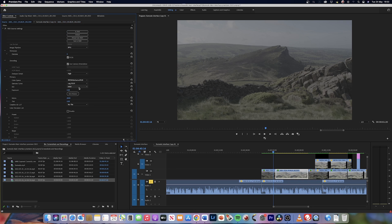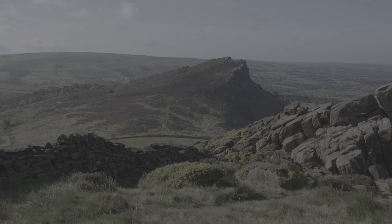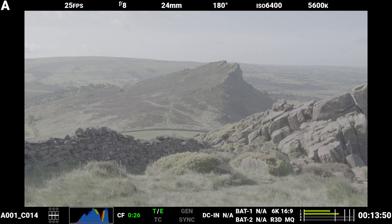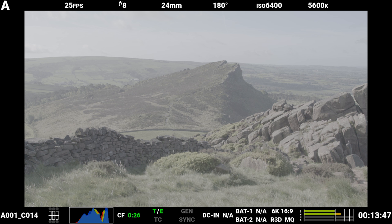We can see this because it's stipulated in the raw metadata of the source material in Premiere Pro. Now in this original state, the 6400 ISO image looks far brighter and really overexposed, and the 400 ISO image looks correctly exposed — and this is how they looked on the camera's monitor when I recorded them. However, even though the 6400 ISO image looks wrong from a screen monitoring standpoint, from a sensor data standpoint, the traffic light system was still indicating that exposure was correct, and the traffic light indicators were identical for both shots showing no over or under exposure.